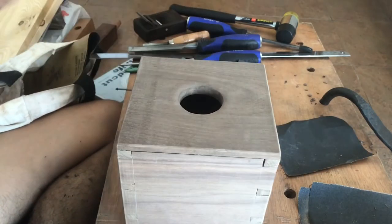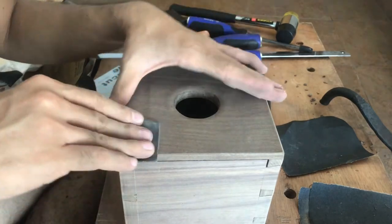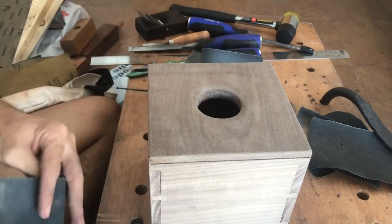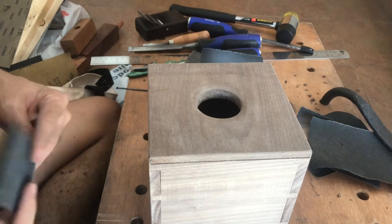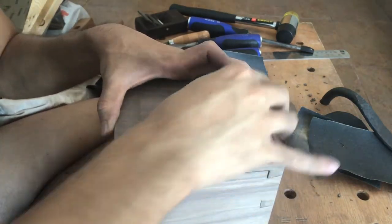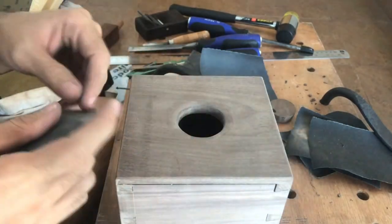Now it's all about finishing, so it comes down to how nice you want the box to look. So if you want it to look flawless, you gotta spend a bit more time sanding. Okay, so we're gonna be sanding the entire box with 400, and then we should be done. We're gonna apply a coat of lacquer for the finishing. So right after you sand it with 400, it's gonna be really, really smooth.